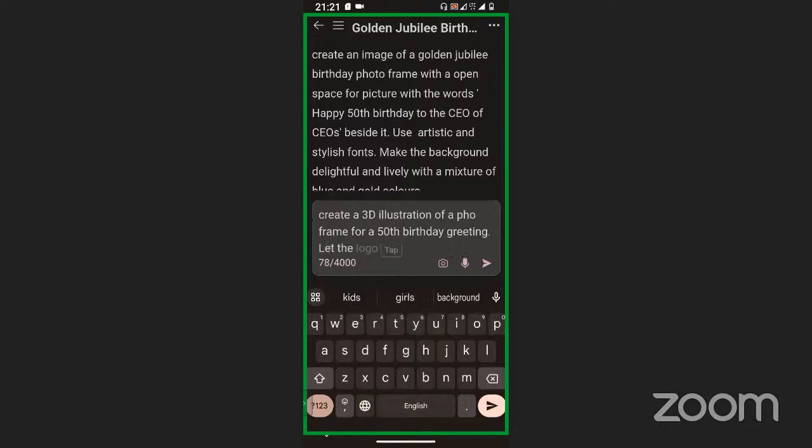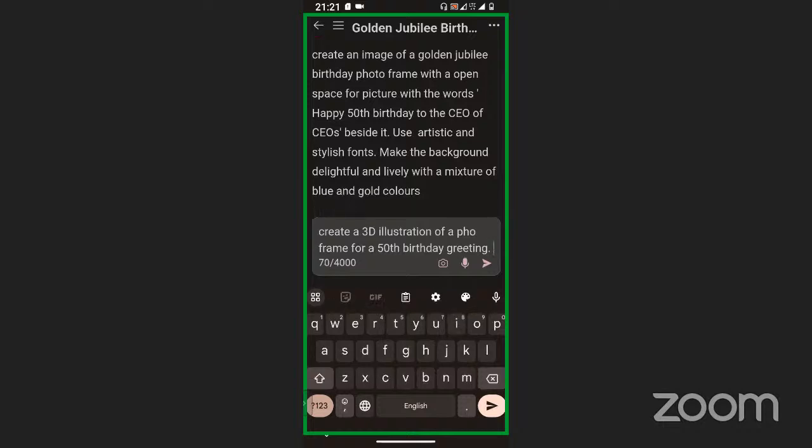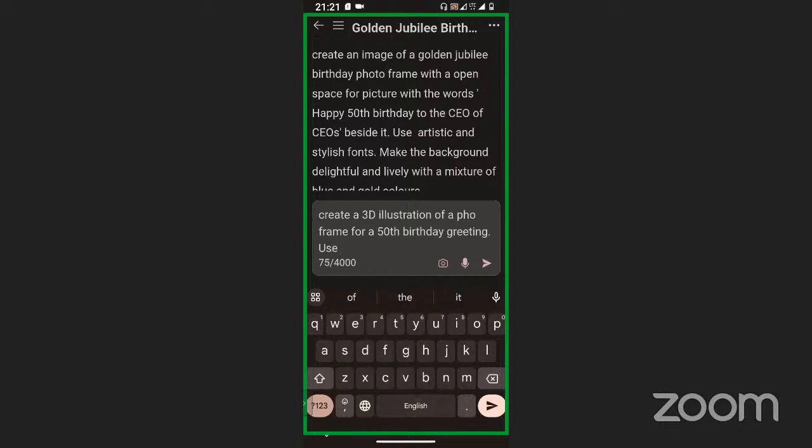I'm changing my words. No, let me change it. Okay, use artistic fonts.